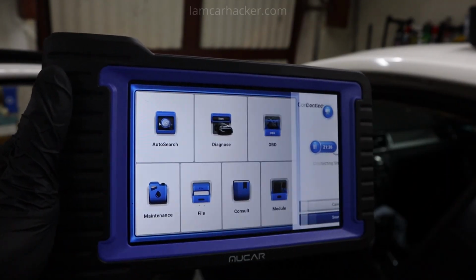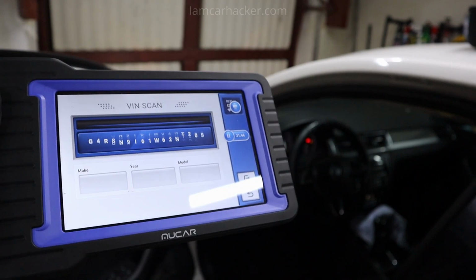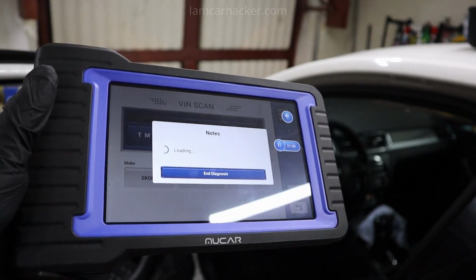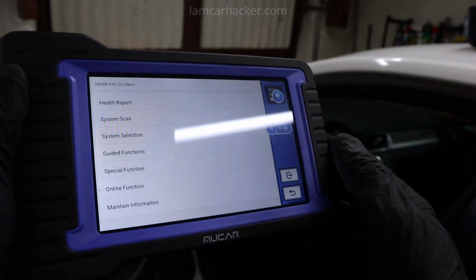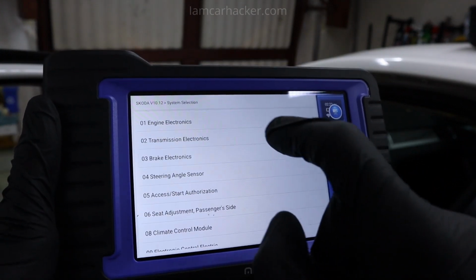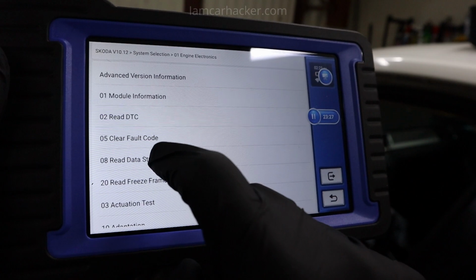And then when I connect to the car one more time, now we will look at functionality that you will use on every car, not only VAG. So we already showed reading codes and the diagnostic report, but I also want to show you live data, freeze frame data, bidirectional testing, all of that stuff. Okay, so let's select some system. We can do engine and we will look at live data. It's here, read data stream.